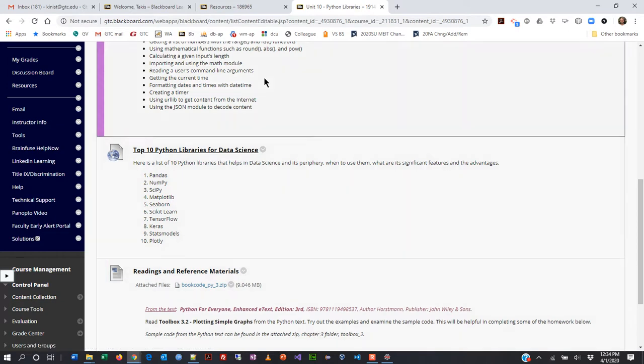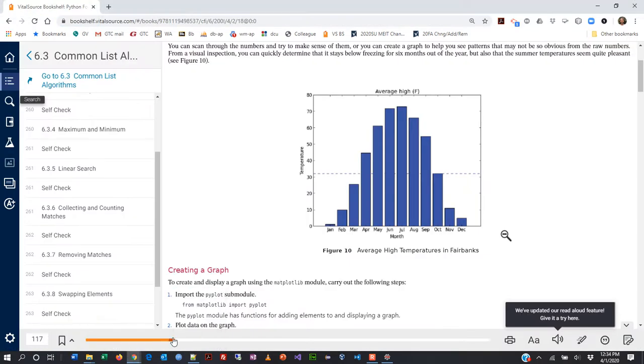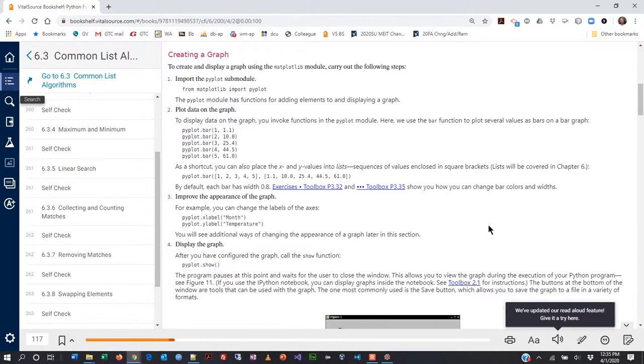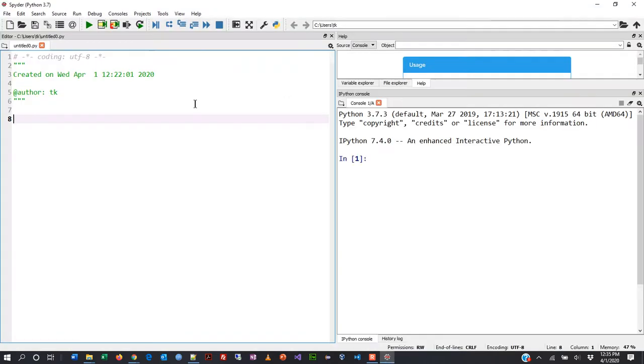So let's get started on doing this first little example that they have here. I would call this basically an activity, but it'll gear you up for doing the first assignment. All right, so let's go ahead and just try to follow these steps here. I do have Spyder up and running, and I'm going to flip between Spyder and this, drop the code in, and then show you how it works.